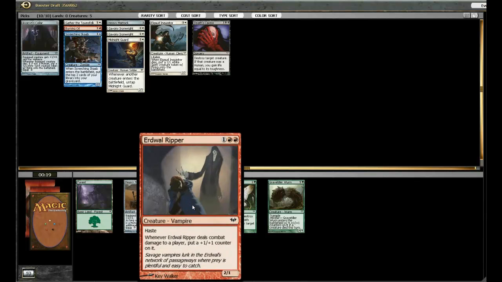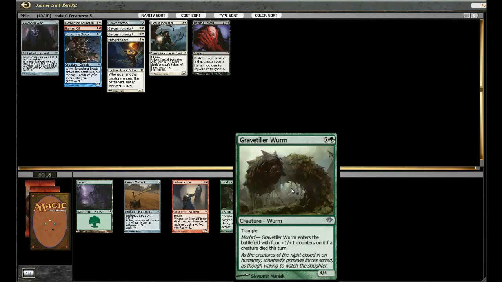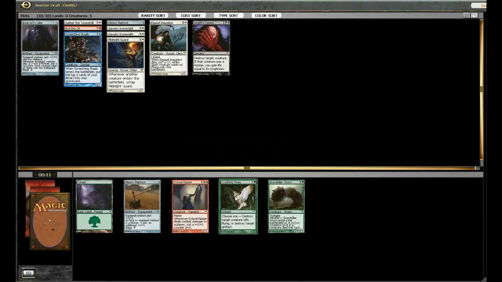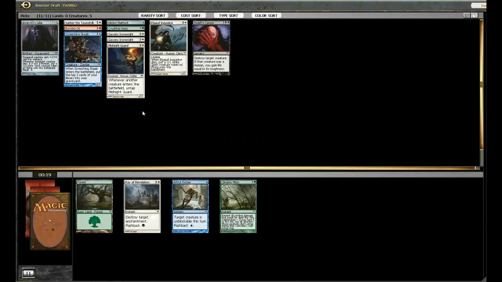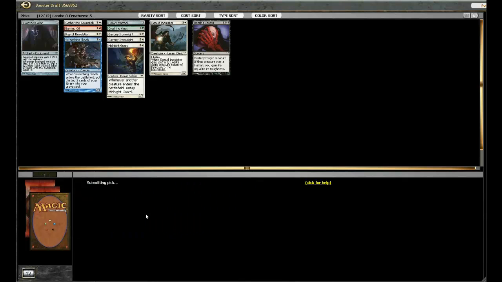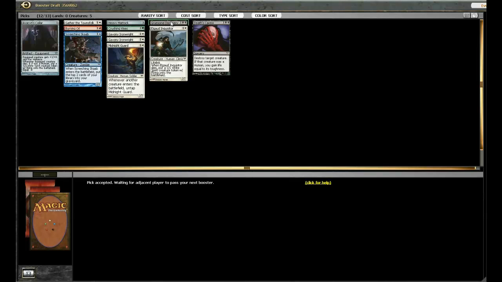So we're not going to take this Erdwall Ripper. I don't really want a second Heavy Mattock. This is a really late Crushing Vine, so we could actually end up being green-white. Depends how packs 2 and 3 go. Might as well take a Ray of Revelation for the sideboard. And Gruesome Discovery. Or we can just cack it, I guess.